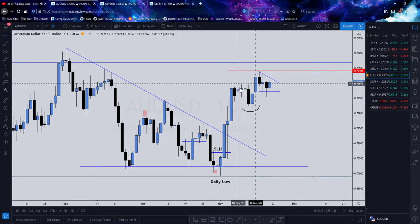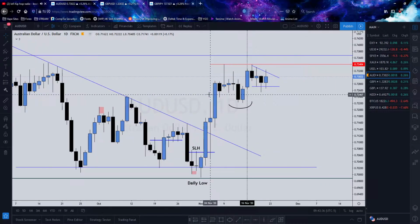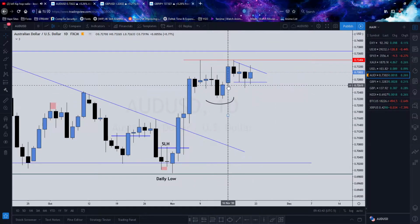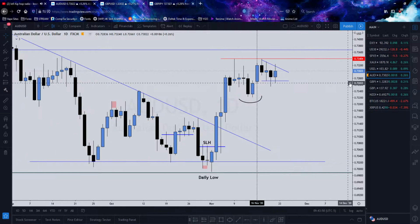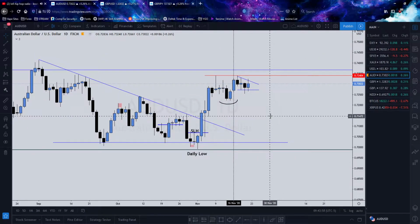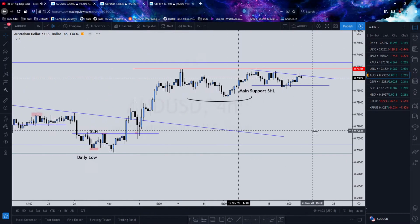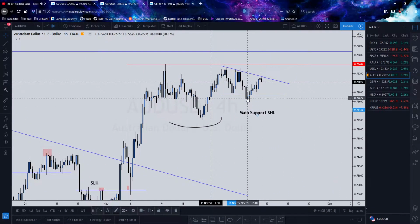We reached up to 73,400, a sharp rejection from last week, and then the week that just passed kind of gapped up and then just consolidated within this range. It stayed within the range of this bullish candle. It did not break out. Our overall target still sits at 74, which it seems to be maintaining perfectly at the moment. On our 4-hour, we have it maintaining our main support level here.